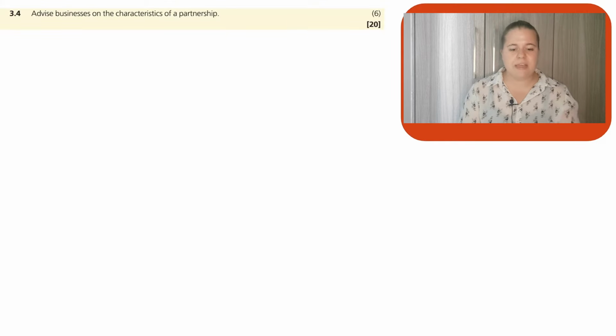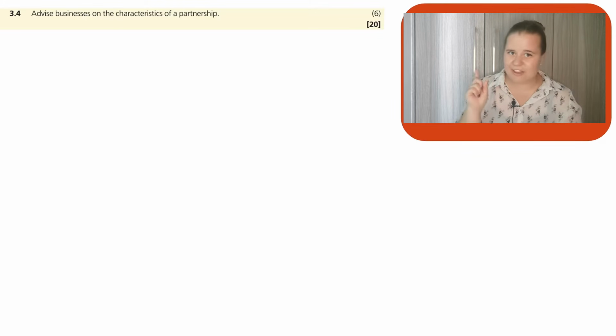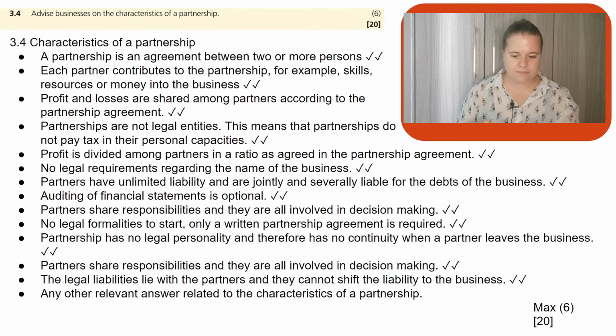Okay, moving on. Then advise the business on the characteristics of a partnership. Now again, we have that funny word with these buddies. Advise, suggest, and recommend. Not your own words. All right. So we need to advise the business on the characteristics for 6 marks. Now again, if every bullet's 2 marks each, we know we need 3 bullets. 2, 4, and 6. All right. Again, it's a mouthful for this one. So remember, these are all the possible correct answers. You only need to provide 3.